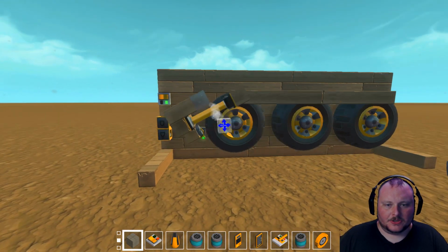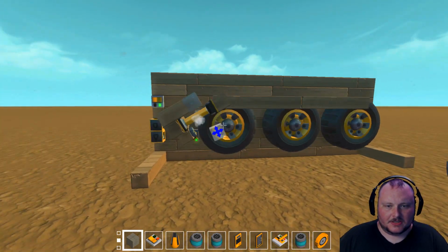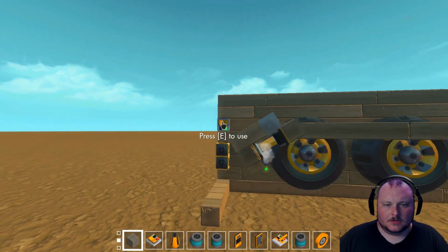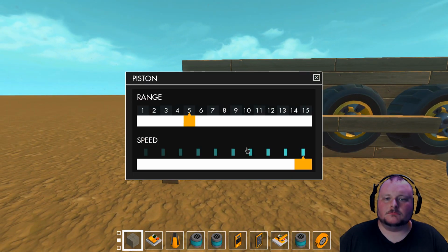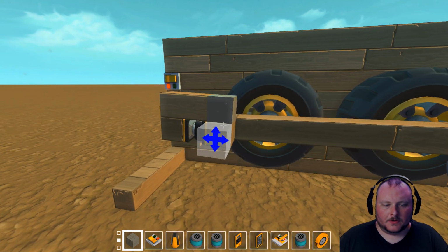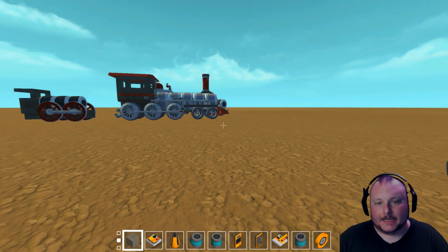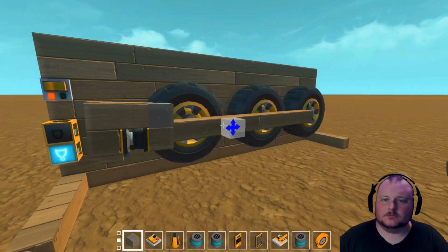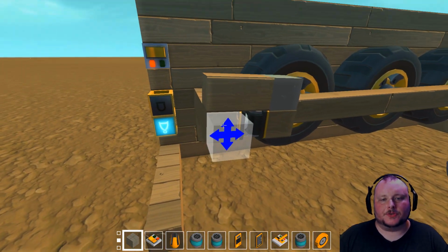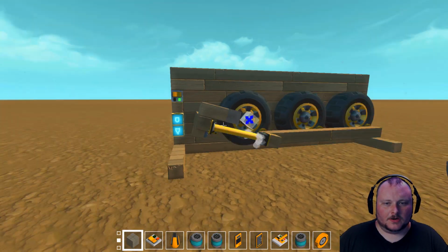There you go. All you have to do is match the size of the wheel. In this case, it's a 5 draw, so you just have this set to 5, because it's moving 1, 2, 3, 4, 5. If you have a bigger wheel, like I do, you have it go farther, or with a smaller wheel, you have it go shorter. But bam, piston engine, working great.